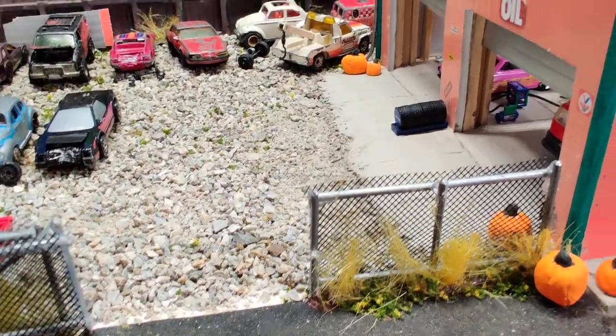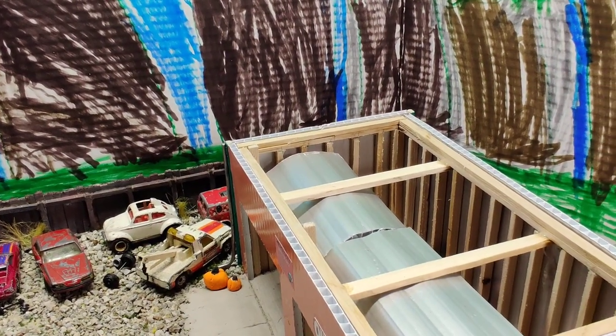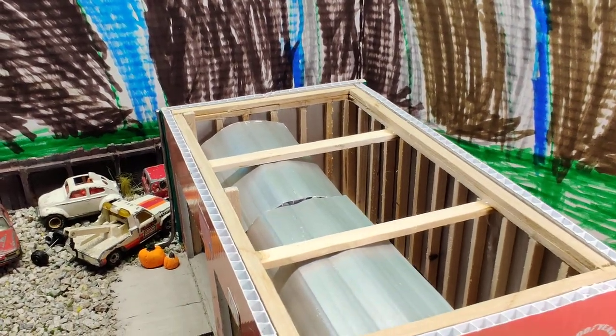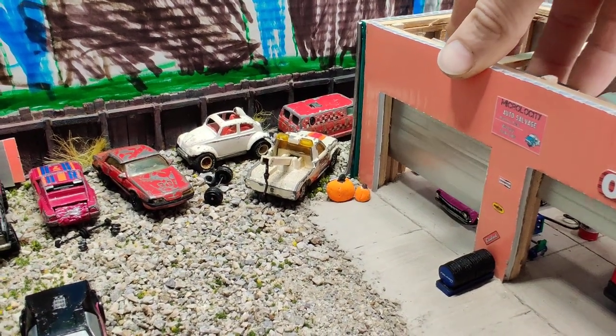And something that did not make it in the video, because I think I built everything and didn't realize that I wasn't recording, was the garage doors. Now the garage doors, I wanted them to function. So they go up and down.